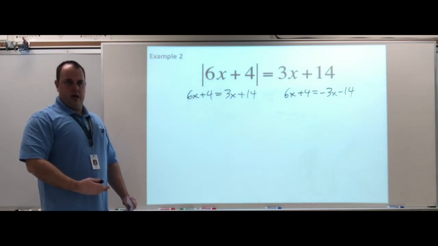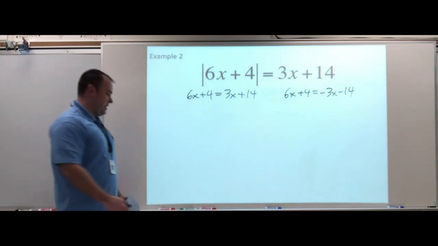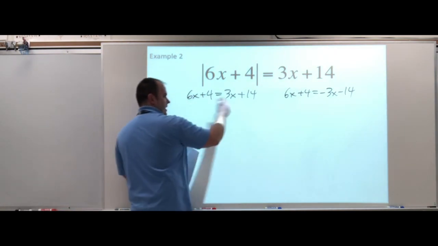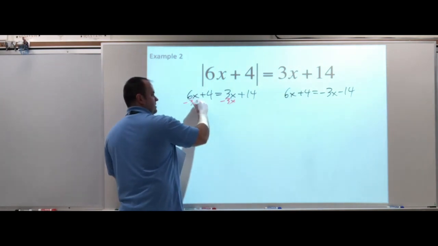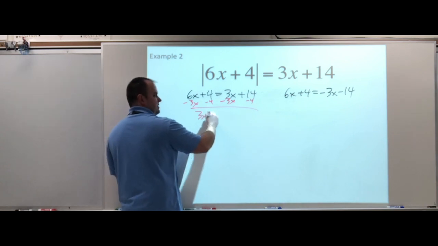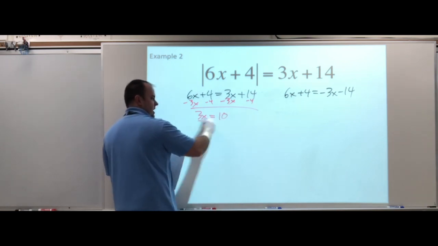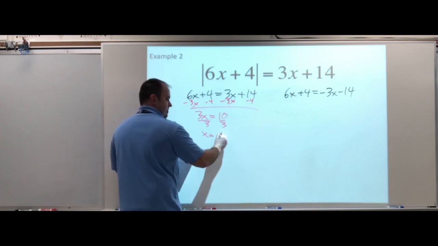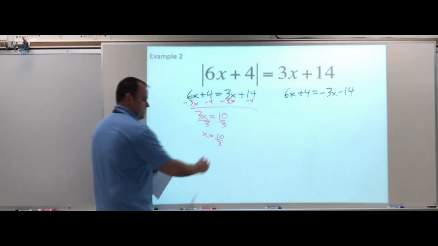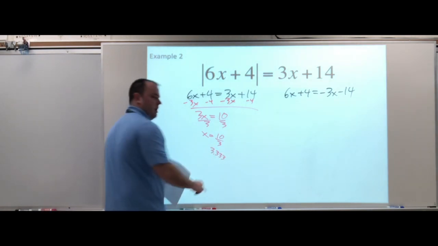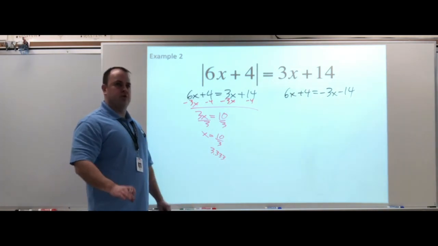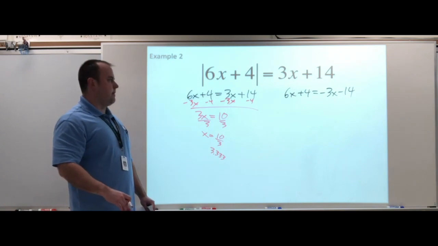Now we have to solve these linear equations, which we should be able to do pretty quickly now. Okay, we've been practicing for a few days, so now we're just trying to get x by itself. Collect the variables, minus 3x. I'm going to bring my 4 over, and we should end up with 3x equals 10. Divide by 3, and we have 10 over 3. You could also give me a decimal, 3.333. I'm going to ask for 3 decimal places and round it correctly. If it's a fraction, make sure you simplify it as much as you can.